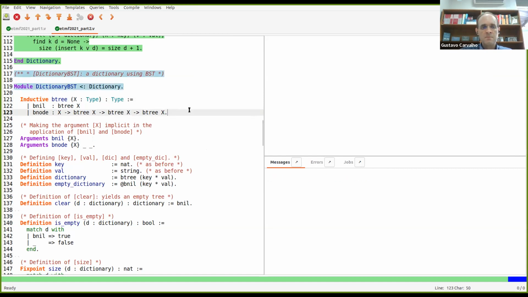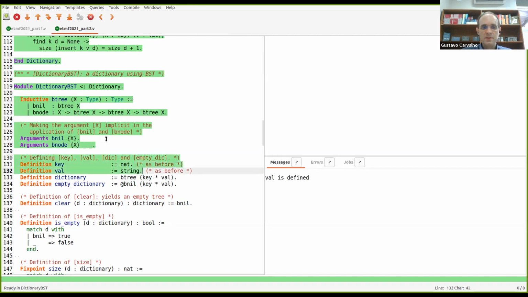There are some comments here to tell Coq that when I use these constructors, it should try to infer automatically the type of the binary tree, and not rely on me saying that. So these comments are basically saying that the type of the binary tree is implicit.